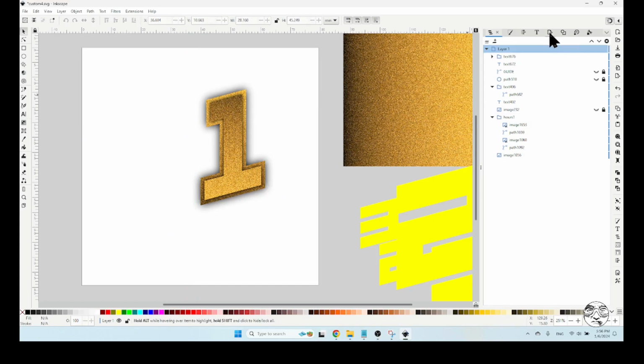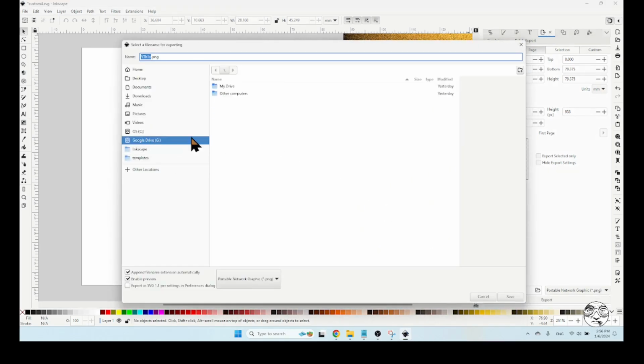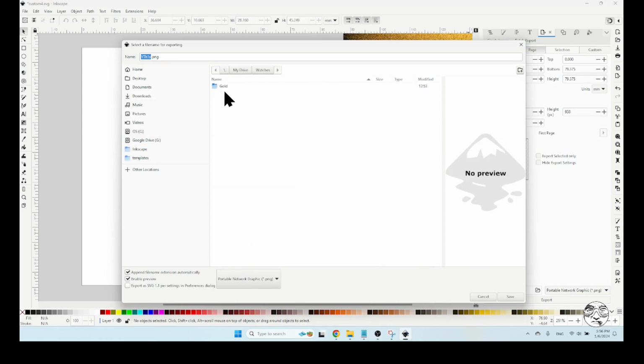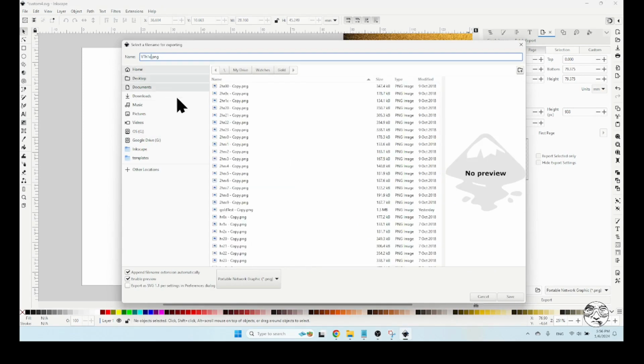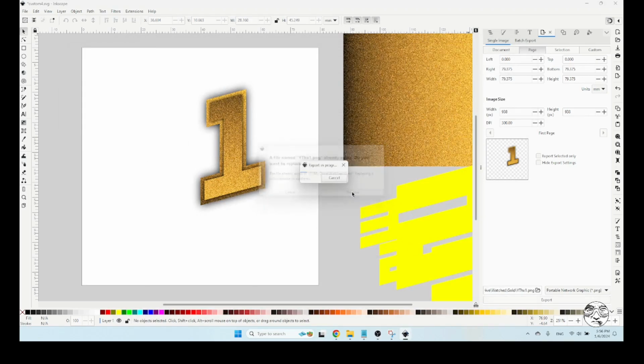So go to our export right here. It should be up here now. If you've done it once, here's your export, and I'm exporting by the page. Here I want to change where I'm going to save it, so I click right here, and I'm going to put that in my watches gold, and this is going to be called X1, so it's going to be hours X1, which is in the ones position, and save it. It's going to tell me that I've already got one there. That's okay. I'm going to replace it.